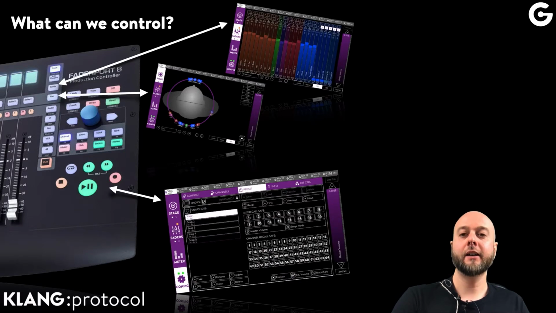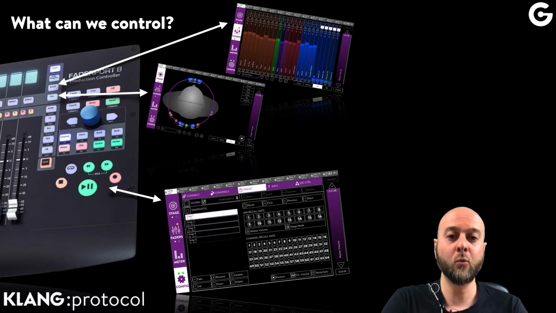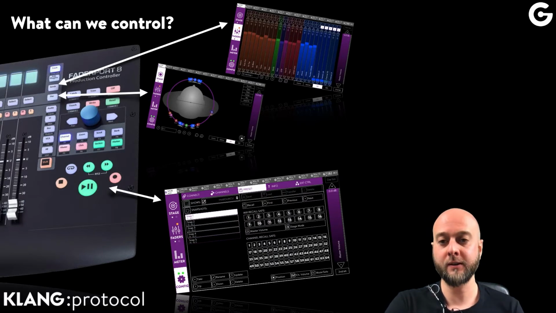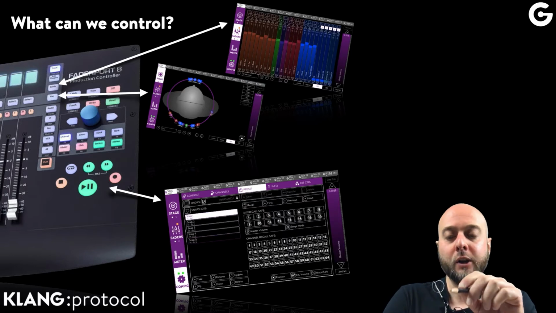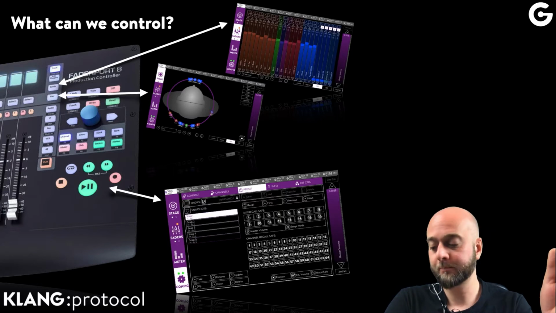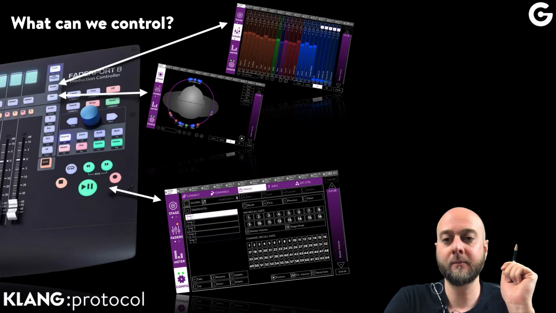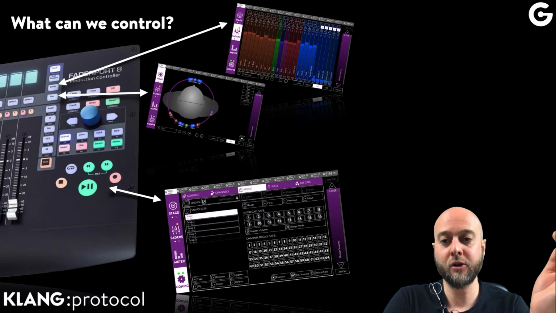On the management side of our session, we can access the fader screen directly by pressing the send button on our controller, and by pressing the panning button, we can get to the orbit view where we do the placement of our signals. And we're using the transport control to control our snapshots. So pressing the record button would create a new snapshot.